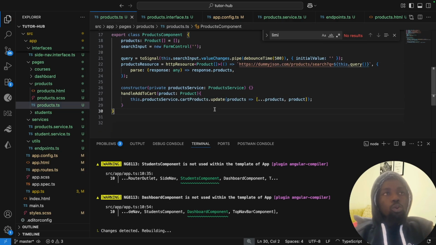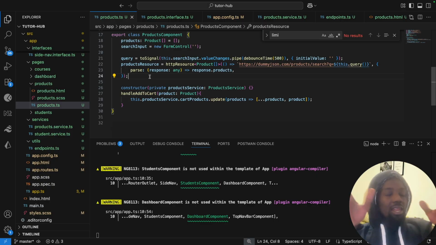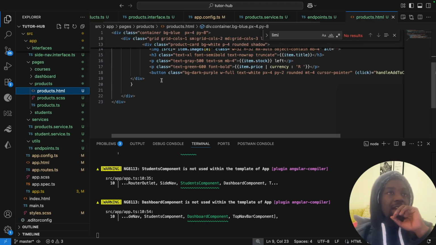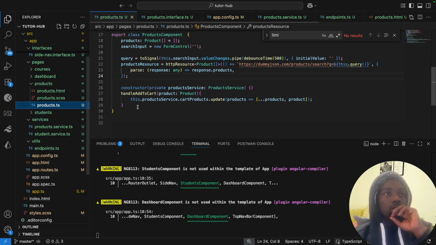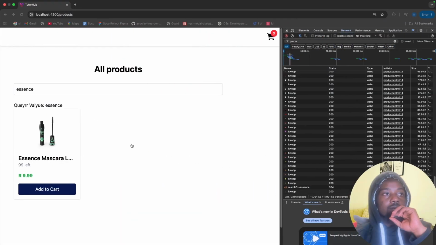Okay, now that's awesome. So we've now gotten our requests, and we're also using a debounce to say that when the user actually stops typing, then it makes a request. So what next do I probably want to do? If I add a product to cart, so let me just show you this. Let me just go back to this.